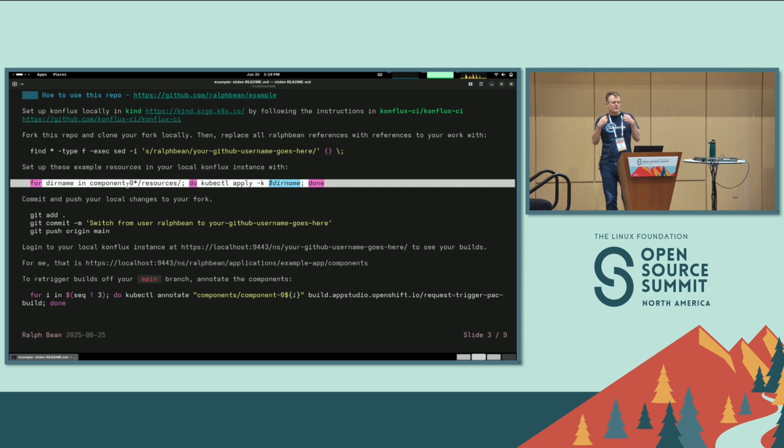By registering components 1, 2, and 3 with your local instance of Conflux, it's going to instruct Conflux to start monitoring your fork, that GitHub repository, and install a webhook such that every time you push new commits to that fork of yours, it's going to fire and connect to the local Conflux instance and kick off builds to see how it goes. Finally, there's a UI that comes with Conflux, which we'll click to and see here.